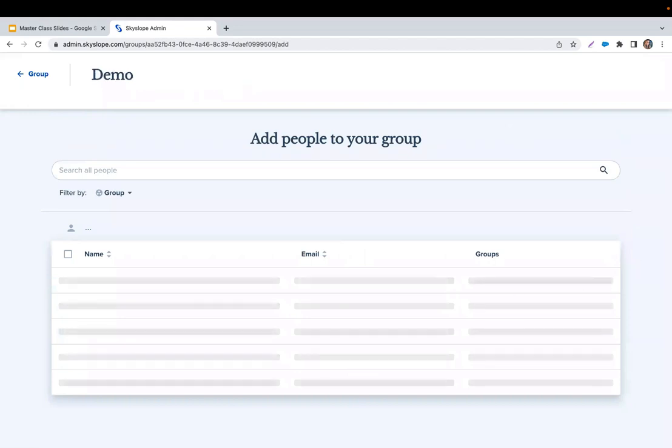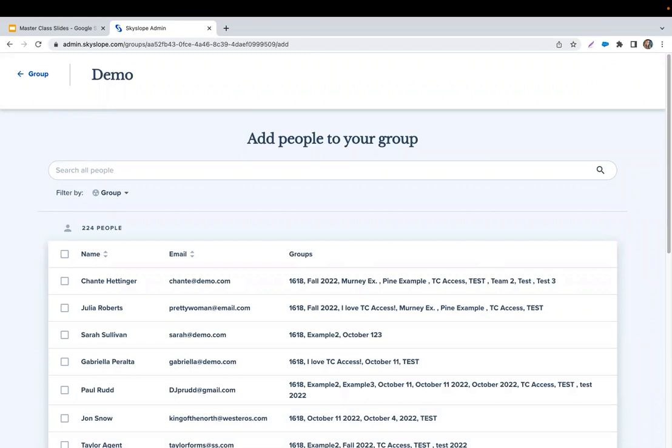And it gives me the ability to add people now to my group. This is actually going to have all of the agents that are included within my brokerage in SkySlope. If I'm organizing a team with 3 or more members, this is really going to alleviate jumping around with more people, logging in with the same information.